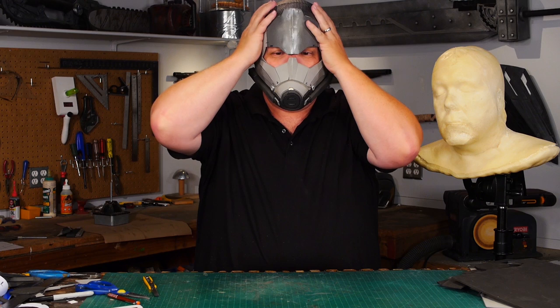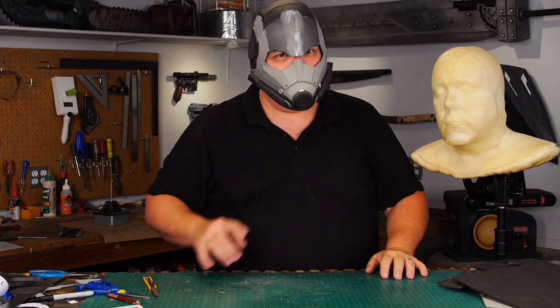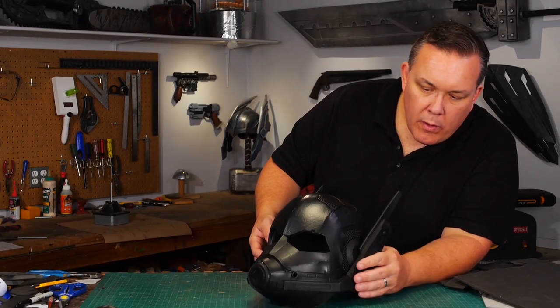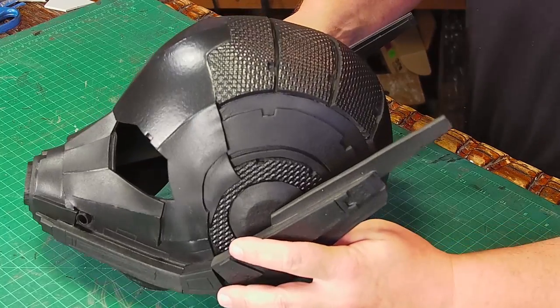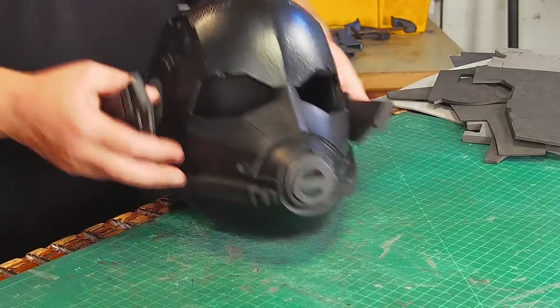That is an amazingly tight fit. Alrighty. Let's go spray paint this, not while it's on my head. I use black plastic dip as a primer coat. It seals the foam and bonds most of the seams. Plus, it's flexible and works with spray paint.